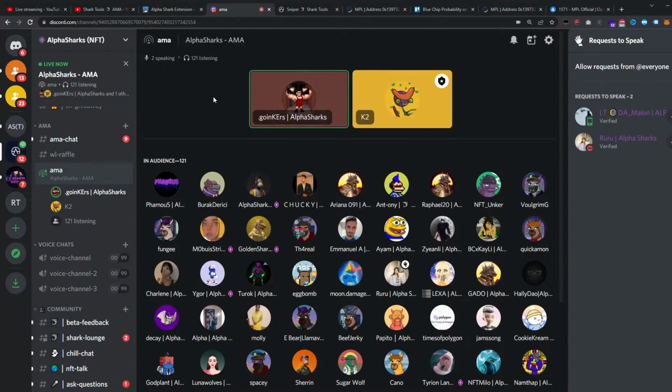Okay, and then I had a second question about the first 1,000. The gentleman was talking about the boost. Is there any alpha on how to identify those, or any traits? Alpha Shark tokens from 1 to 1,000 are gonna have a 30% boost. It's also gonna be in the metadata, so you're gonna be able to see how much boost it has. You can sort it in OpenSea as well, if you want to do that. That's how it's gonna work.